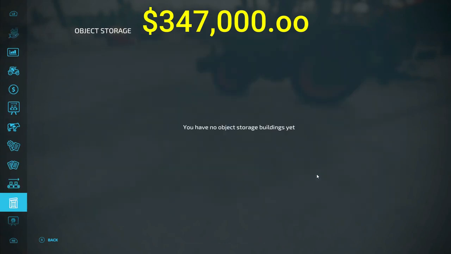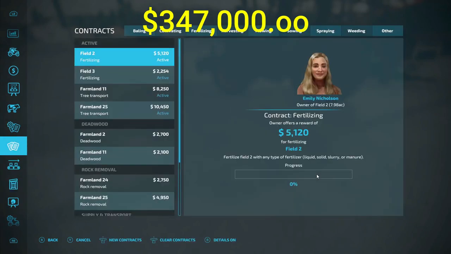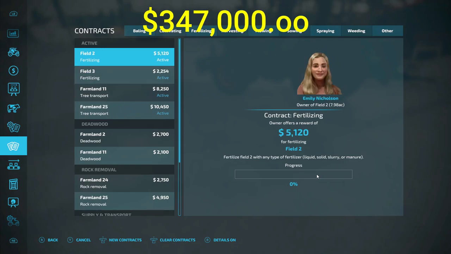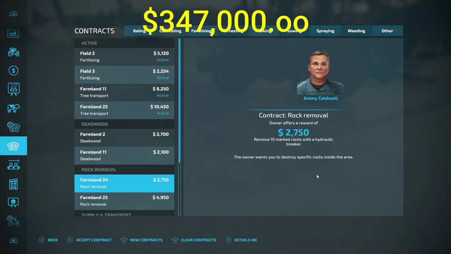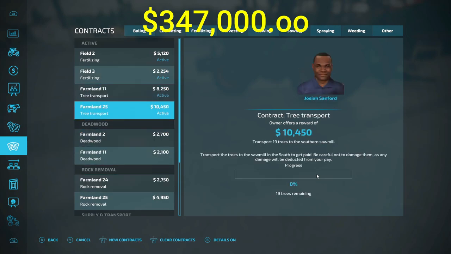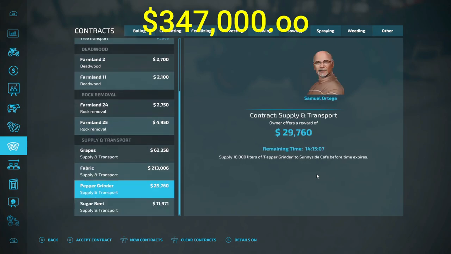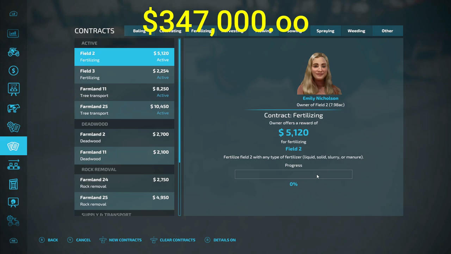I'm on this page. I need to be on probably this page. Up here you see field 2 and field 3. Evelyn Carlson and Emily Nicholson want us to fertilize their fields. I'm like, well, I'd be glad to. While we're here, we also got farmland 11 and 25 Watanabe trees transported, and pepper grinders, 18,000 liters of those. I don't think we got those yet. It's always something that I don't have, ain't it? But anyway, I go in here, field 2 and field 3, wanting to be fertilized, okay? 7,400 is what we can get off of that.